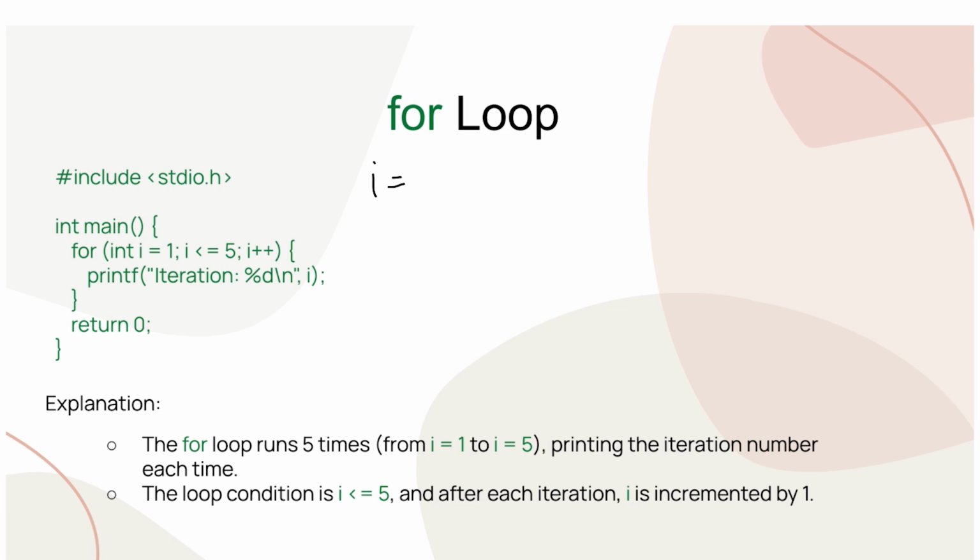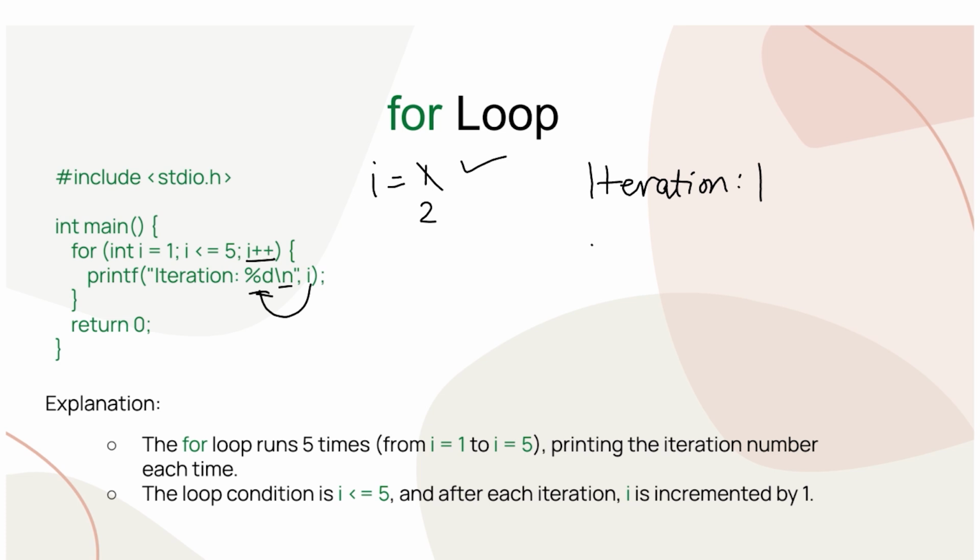Initially, the value of i is 1. Is the condition true? Yes. I will enter the for loop. It is saying printf. What to print? Iteration colon %d, so the value of i is replaced here, which is value 1 on the output screen. \n means take the cursor to the next line. Now the condition is again tested. Before testing the next condition, it is incrementing the value, which is 2. So the value of i is overwritten with the new value 2.